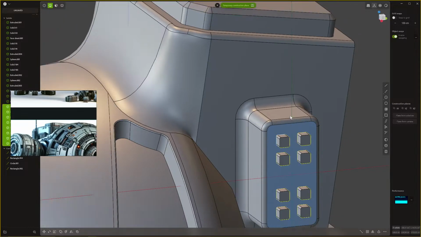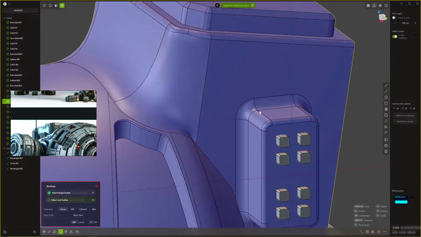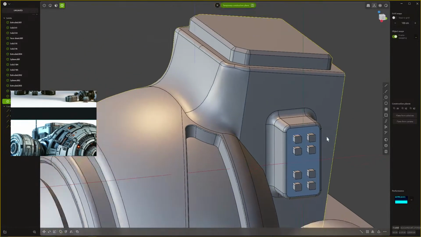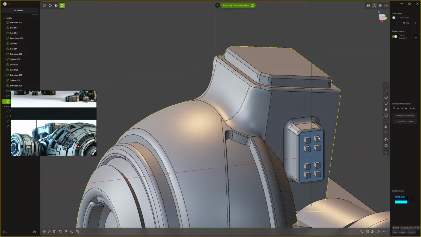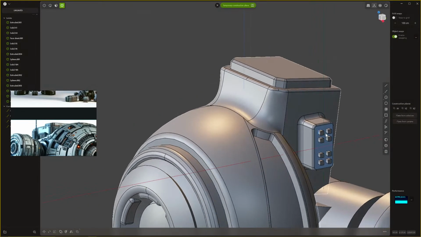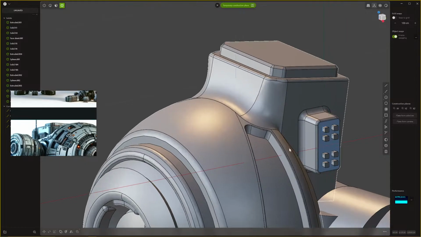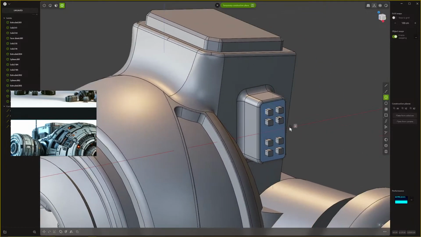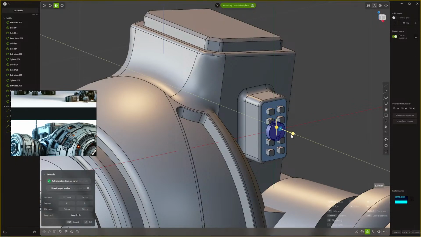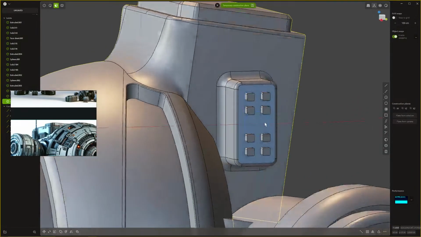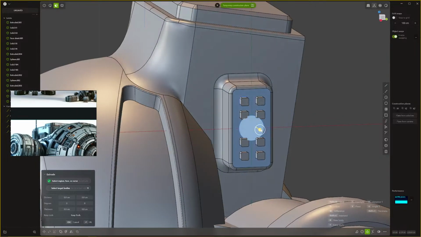Okay. Did those join? Yes, looks like they did. Okay, and then we want to add a circle in here, like so. Pull that out. Hang on.